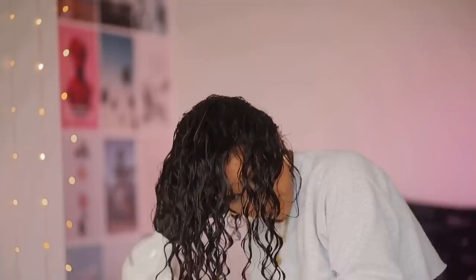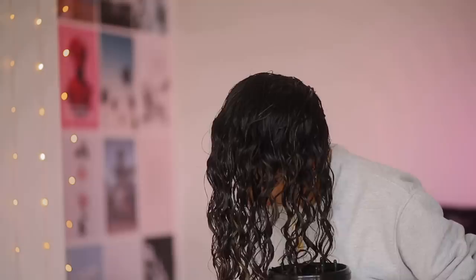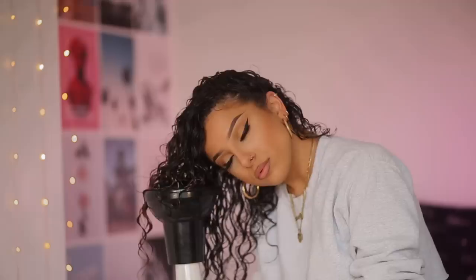As you can see I'm just diffusing — this part is quite self-explanatory. I'm doing different positions: sometimes with my head upside down, to the side, to the other side. This really helps create volume and makes sure the curls have a lot of movement and aren't all stuck to my head. I don't have layers, so this can happen quite easily when all my hair is basically one length. Layers definitely help create more volume, which I definitely want to do at some point.